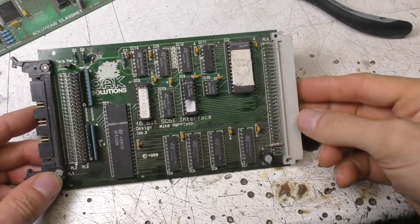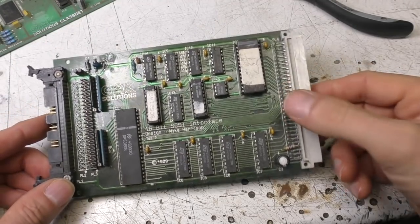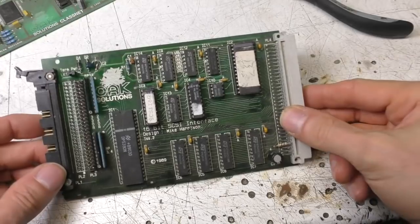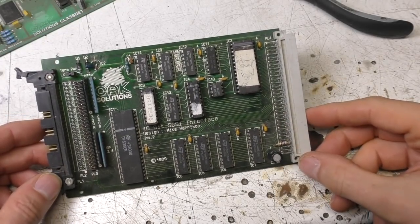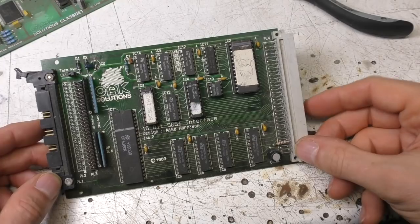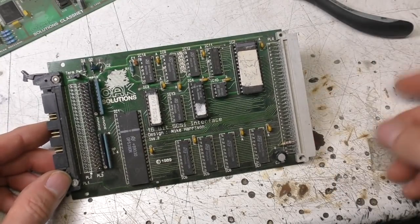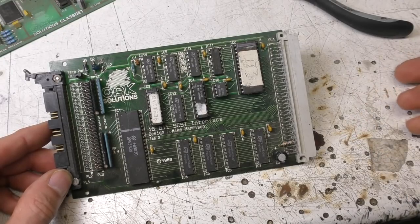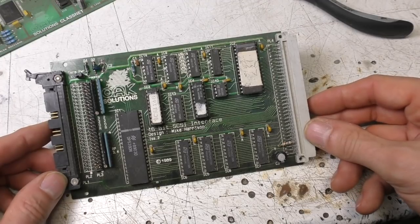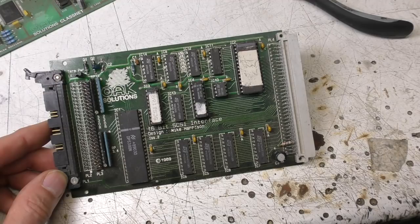So next up, this is the Scuzzy Card that I designed for Oak, I think then Oak Computers, then became Oak Solutions. They specialised in external hard drives and storage hardware, and then moved into networking after they merged with Software Solutions. Incidentally, all the Archimedes machines were very popular in schools. The schools had a lot of BBC Micros, and then the Archimedes was the natural successor to that. So there's a lot of interest in networking and school classroom type applications.